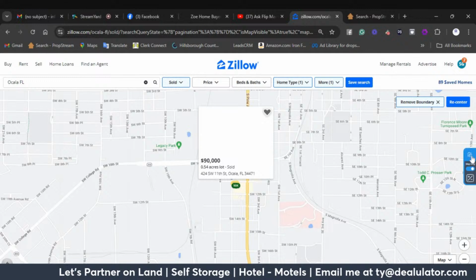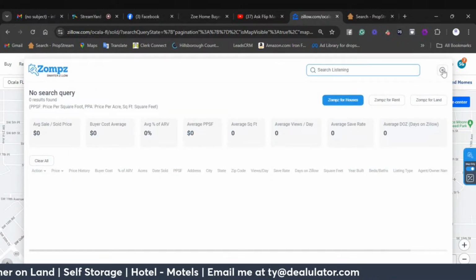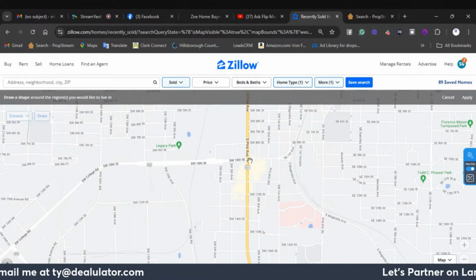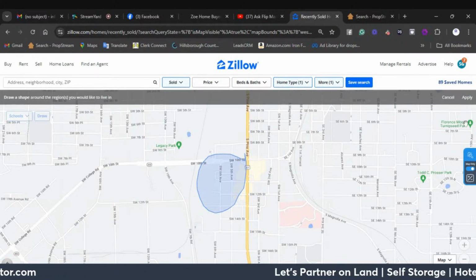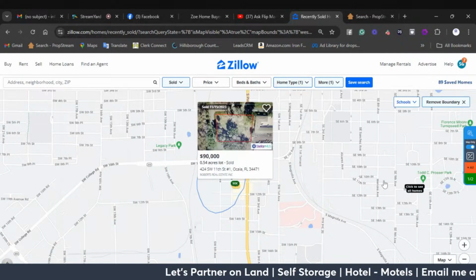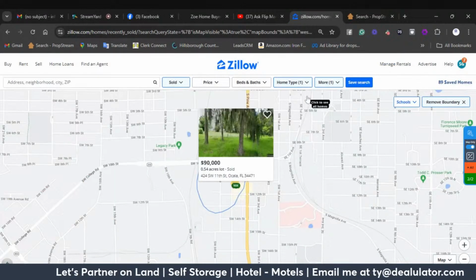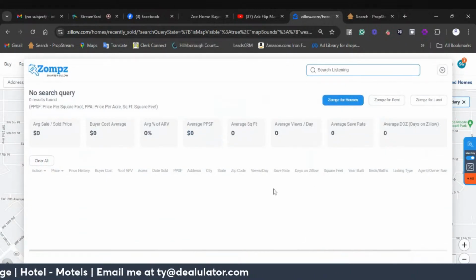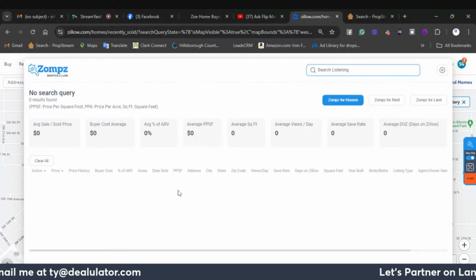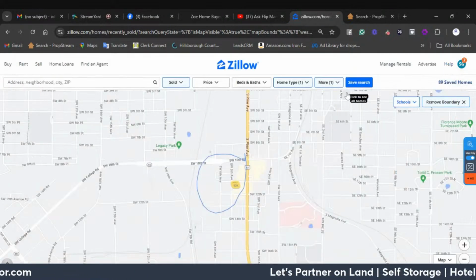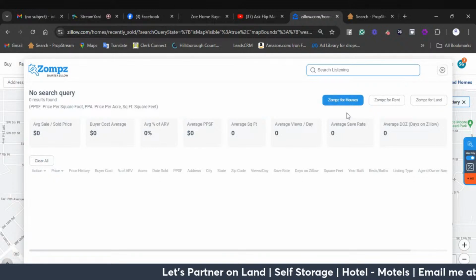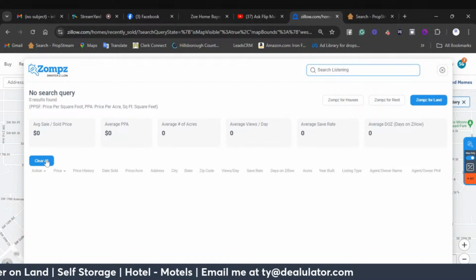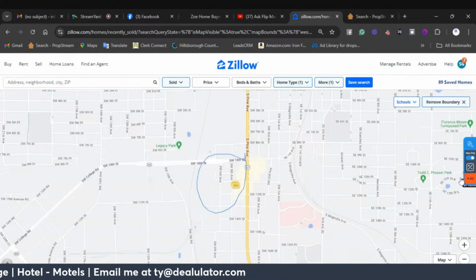How much are they asking for it? 145. It's not pulling up. Go back to your logo, hit the logo again, see the tabs up there. You're just going to need to clear and go back and do it.